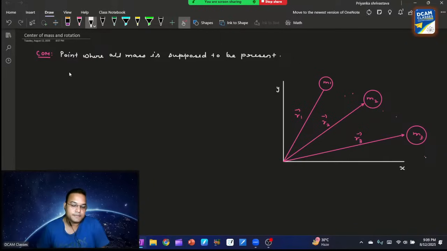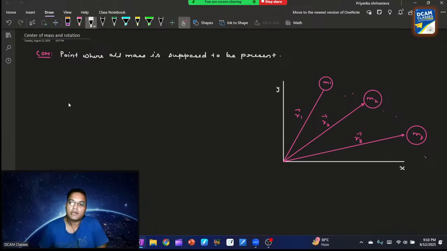Now here center of mass is a point where all mass is supposed to be situated in a body, because if the mass is uniformly distributed, it's very difficult to find a point where to apply the force. It becomes very difficult to apply the force because mass is uniformly distributed, where you'll apply mg. That's why for calculation purposes we assume a point where the whole mass of the body is supposed to be situated, and then at that point we apply the force mg like that. So for that purpose, we define center of mass of a body.